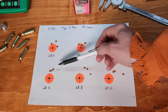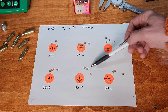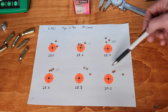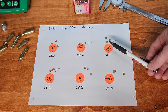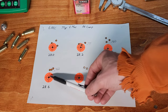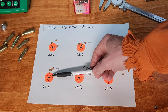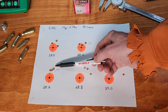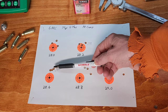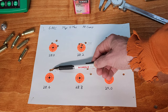And way tighter, 0.360. Then we get back to shifting a little further to the right on the next two groups. So somewhere between here and here is probably going to be money. That group right there, I mean, regardless at, you know, 3/8 of an inch or so, that's going to be dead coyotes all day, every day.